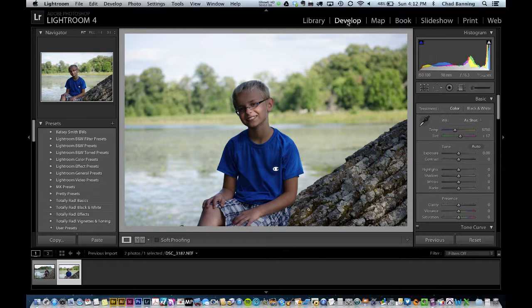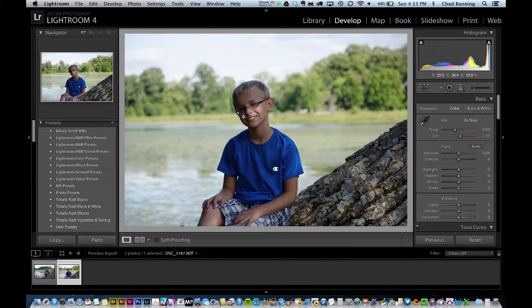That'll show us that picture larger, and then you've got all your controls over on this side. This side should be all presets. I think I imported some presets for you before, but for now we're just going to look at this picture, and of course the first thing we see is that it's really dark on this side.